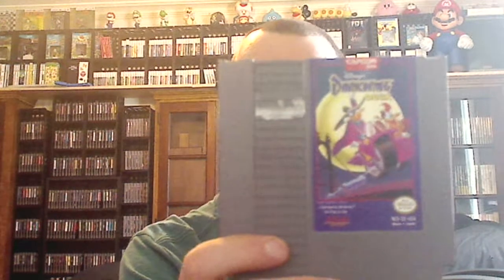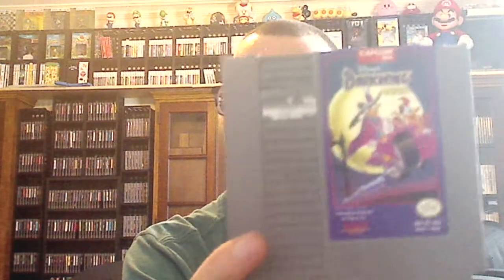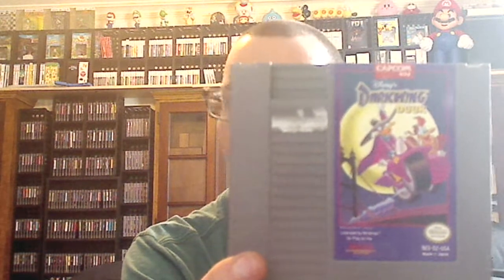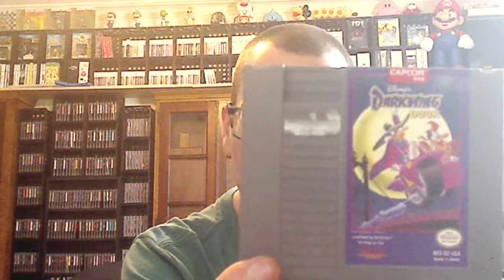Another one I beat was Darkwing Duck on the NES. This is almost like a Mega Man game. It is basically on the Mega Man 5 engine, I believe. So you play as Darkwing Duck, and you have a cape which you can pull up and block projectiles. The main mechanic is you can latch on the platforms and jump from platform to platform, pull yourself up and stuff.